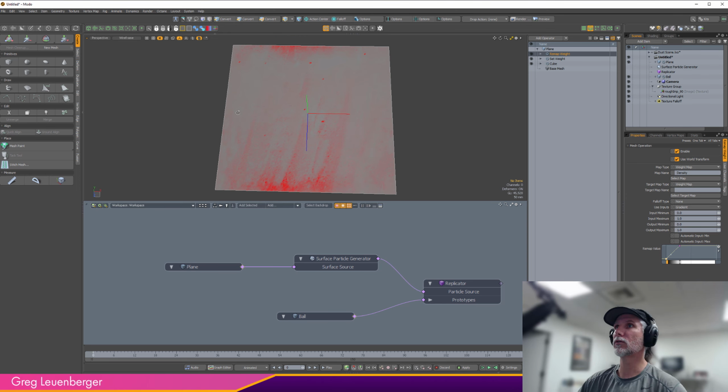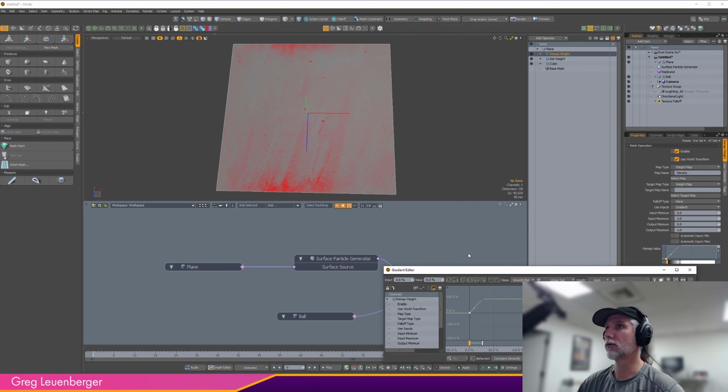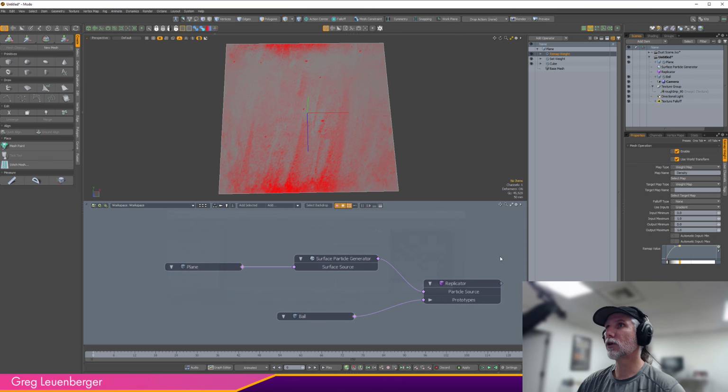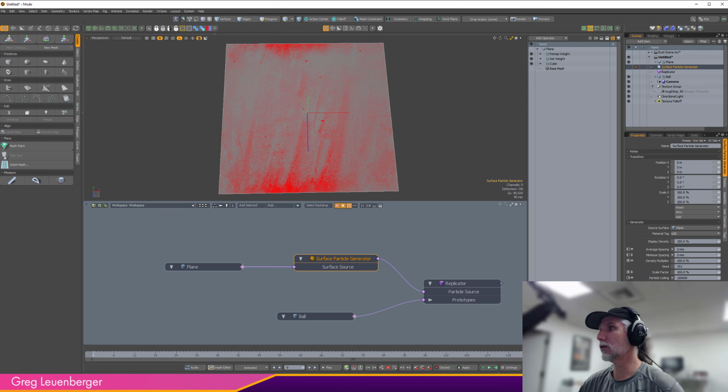But I don't really want particles on the smeary parts. It's kind of like they've been wiped away. And you can actually just click the little gear here and open it up if you want to get a better view of it. You can just sort of navigate in here and do something like this maybe to fill it out in between. So yeah, it looks pretty good. And so we're going to use this weight map in our surface particle generator for both density and size.